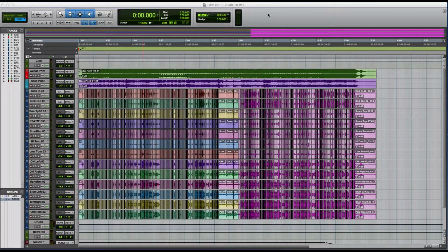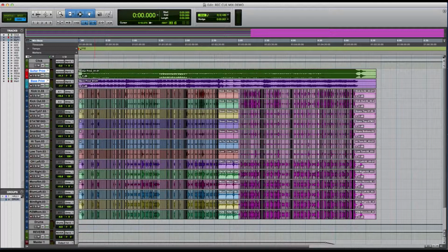Alright guys, here's our Pro Tools session. I'm just going to walk you through it quick before we get started. So here at the top, we're going to have our click track. Below that, we have two stereo tracks, bass and guitar stems that I've made from a previous session that we had for this same project. Now this is just to keep things simple, as we're not going to be concerned with mixing guitar and bass today.